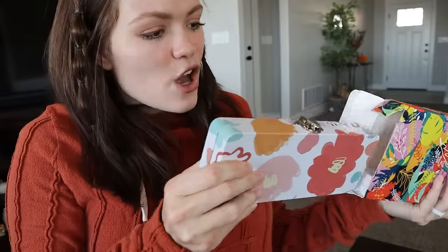This case is so stinking cute. Are you kidding me? I've seen those cute little Pinterest girlies who go out with their watercolor sets on their hikes and just paint nature stuff. And I'm always like, how do you bring that stuff? Because my watercolor set is definitely not as compact. This seems so viable for that. It comes in this cute little box. Let's open it.